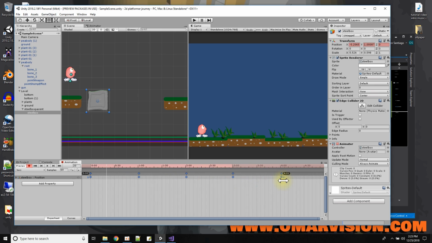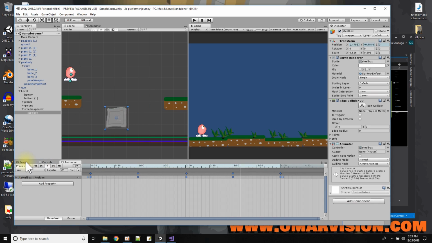Maybe I could even make it 4 seconds. You know, this is like the beginning of the game, so we don't want it to be too hard. So it comes, and it comes back, giving the person a chance to actually get on the box before it moves off. Okay, and that animation could just keep on playing.